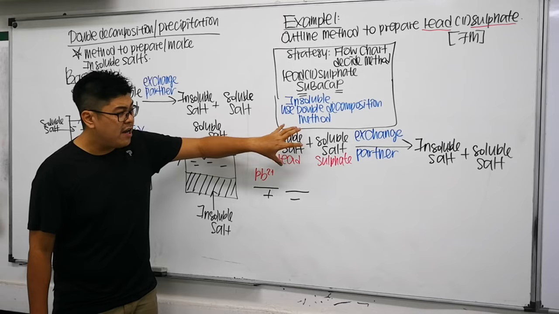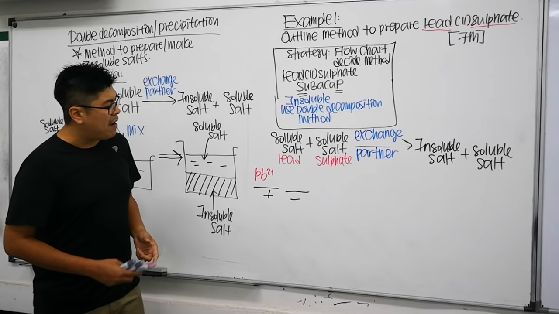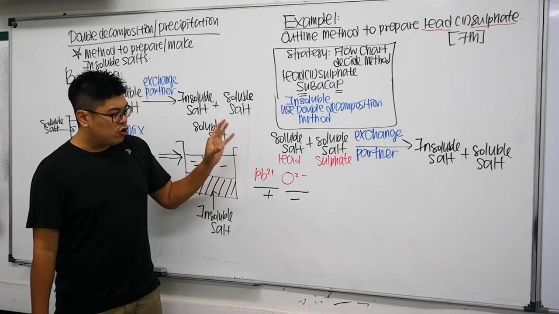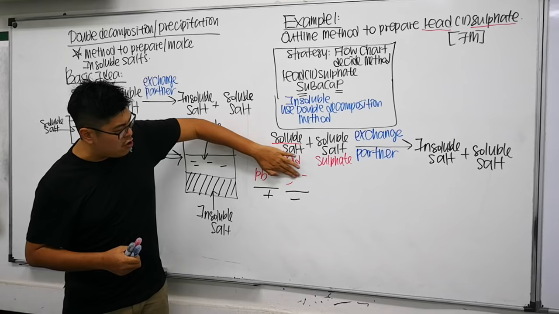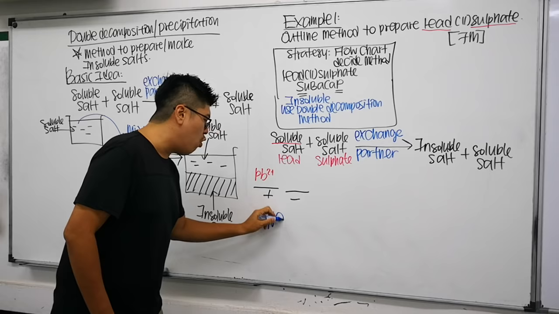But we have so many negative ions out there. You cannot simply say, oh, Mr. Martin, I love oxide, I put oxide here. Cannot. Why? Because you cannot simply put any negative ion, because at the end of the day, you want it to be soluble. You get the idea? So how to make sure that you can make it soluble? We go back to the rules we learned just now. If you all remember, no spar is all soluble. Everything with no spar is confirmed soluble.